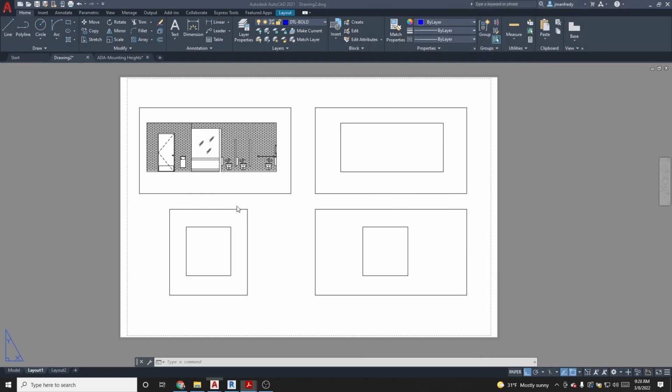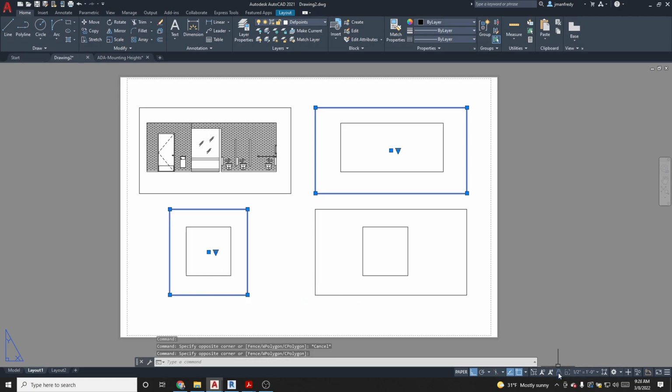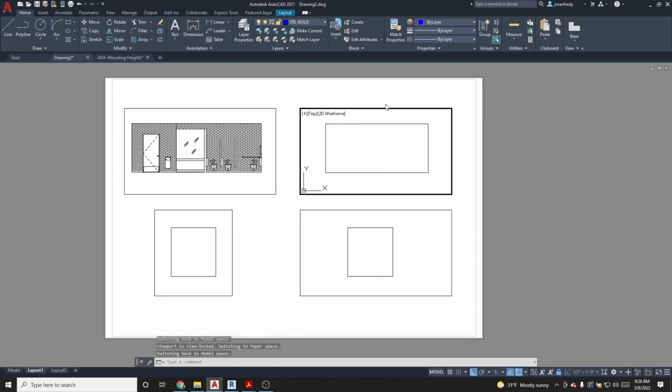When I copy an M view, it copies all the settings. This M view here is set up already. It's a half-inch scale. I can now lock this view. This one has been set up correctly. I can now lock this view. This one as well. I can lock this view. This one as well. Padlock it. Escape, escape. This one, padlock it. So that I can no longer change that view. I can no longer slide that drawing around.